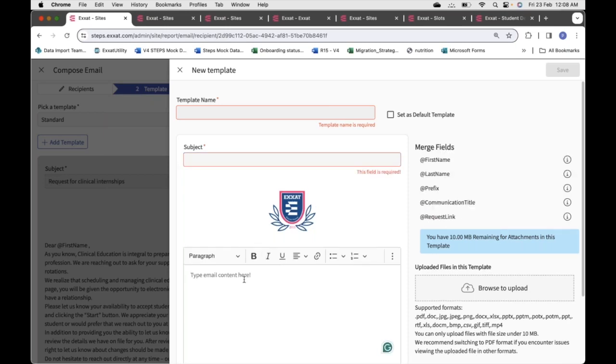And when you're typing the email content, please remember to include the mail merge fields that you see on the right hand side. How to include them is, let's say you want to type in something like a hello. Then in that case, you want to include their first name. You want to type the @ sign on your keyboard and select from this drop down here. Always make sure that you type the @ sign and select from the drop down so that it's an actual link that will do the mail merge. We suggest you not to copy paste this. At times it could be that it does not become a link.